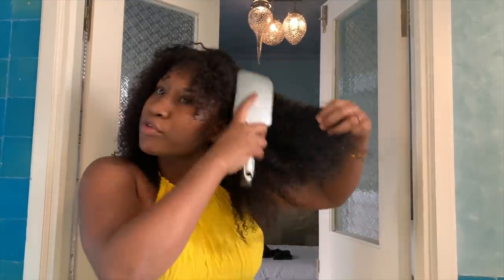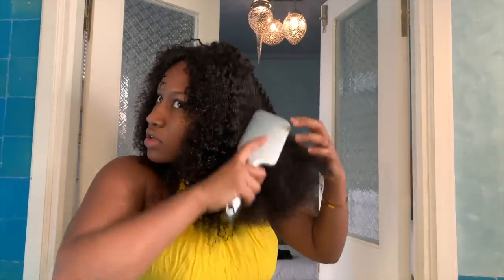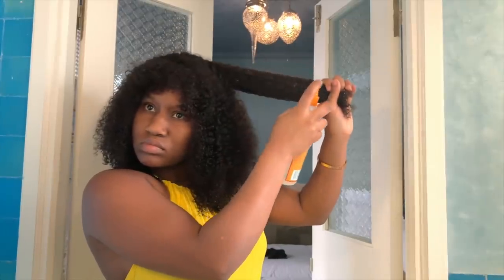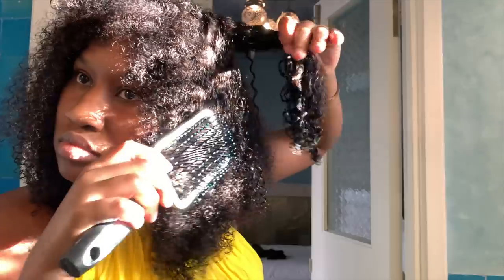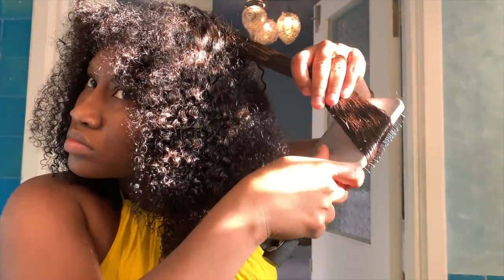You've got to work with this hair — you've got to comb it all the way through if you really want to see the curl pattern. It's not enough to just take it out of the box and put it on. I'm adding some curl activator to give the hair a little bounce, curl, and definition. Just use any paddle brush or a Denman brush and it will give the hair that definition you want.